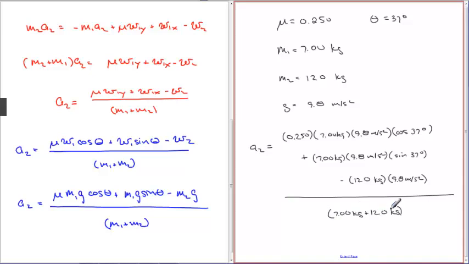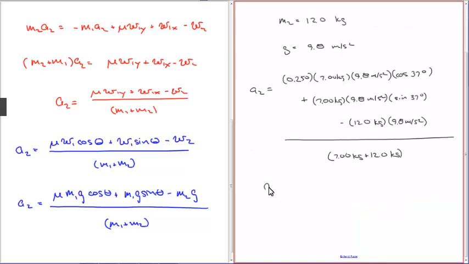So let's do the calculation. Hopefully I didn't make any mistakes here. And I think it's okay because the first two terms should slow the thing down. Friction should slow it down, and the inertia should slow it down. This is going to be speeding it up because this is what's hanging down, so that makes sense. And this is also the inertia of the two items. So this is actually the forces associated with each item. So it all makes sense. So I'm pretty confident that we're going to get the right answer.